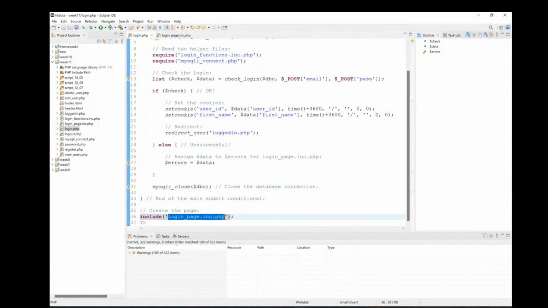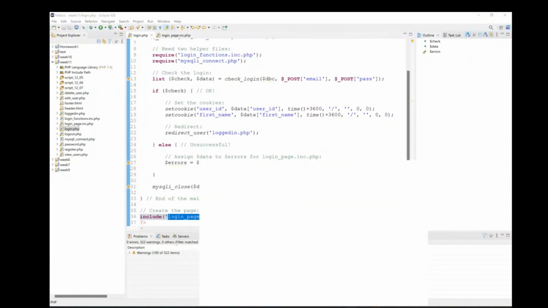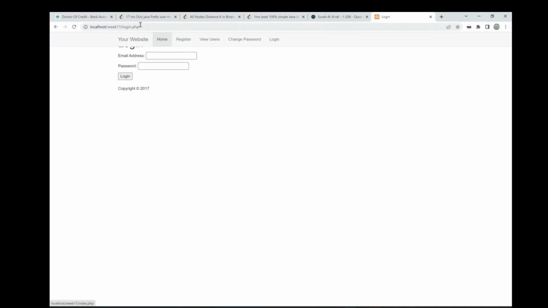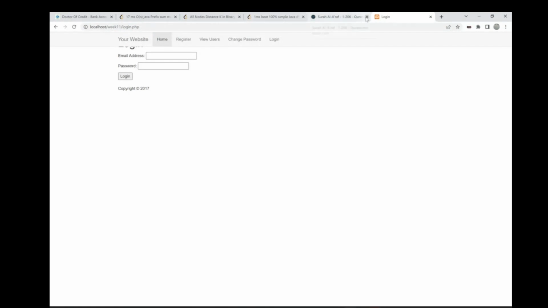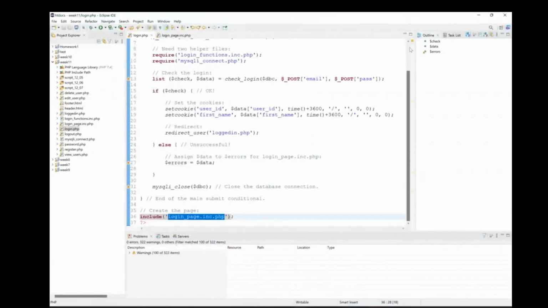Okay, so let's go and see here. Okay, so I already have it here. So this is login.php. So there are two ways to come to login.php. Okay, so what's happening here? When I'm loading login.php, let's see what's happening.